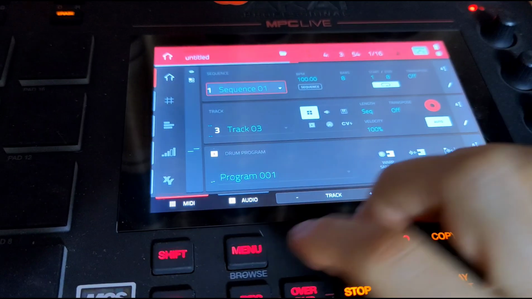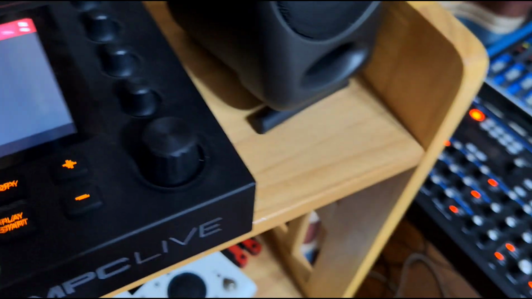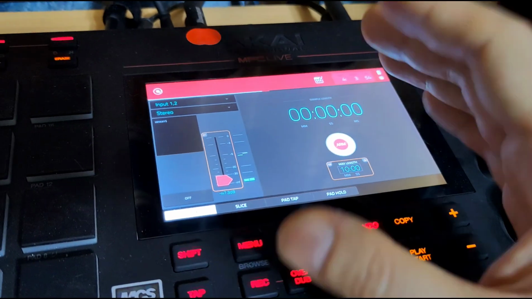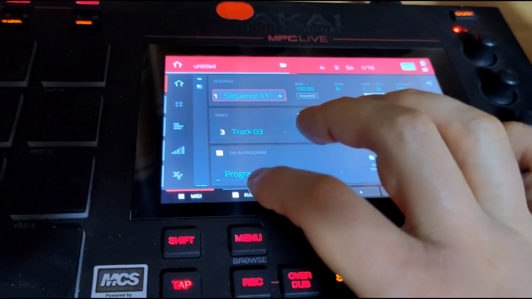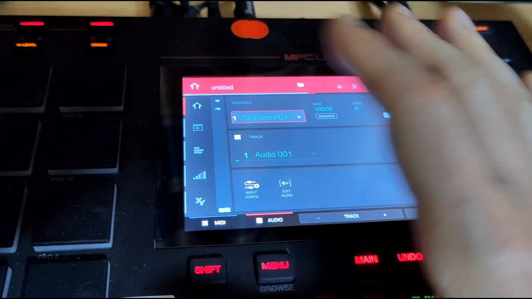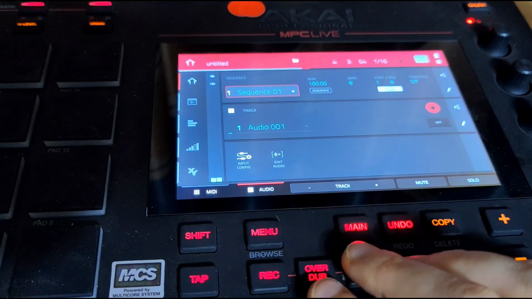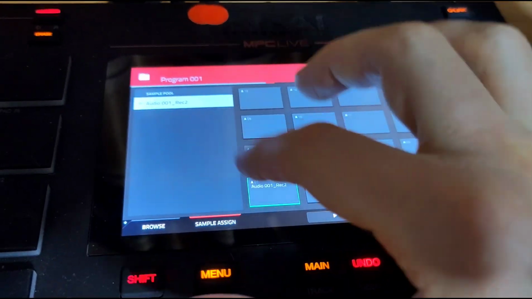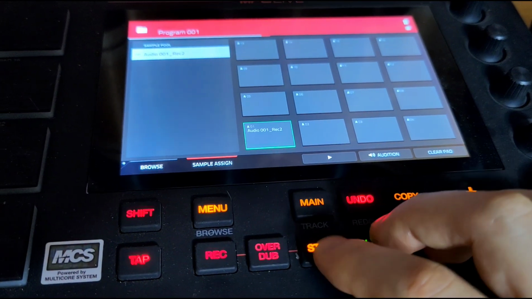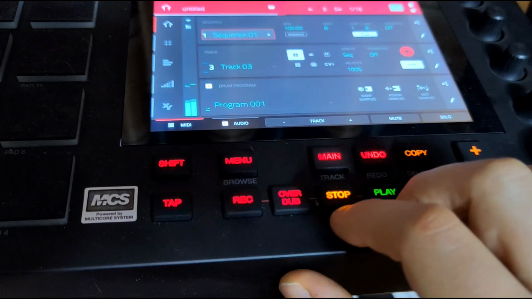So unlike this screen where you've got this sampler right here and you have to manage whatever you're recording to be at the right timing and then choose when the sample triggers to get it in line, this way, because you recorded it in the audio track, it's automatically in time with your beat. So all you've done is record audio track 1, go back to MIDI, assign it to the pad, exit out to main, then hit record, play start, and tap that in line, and you've got that in there.